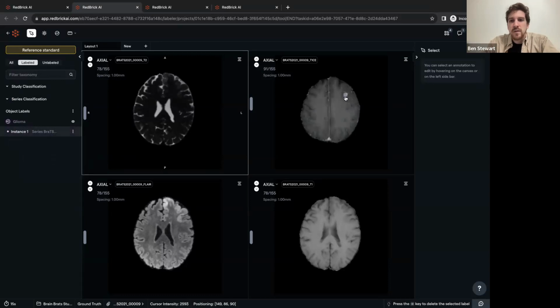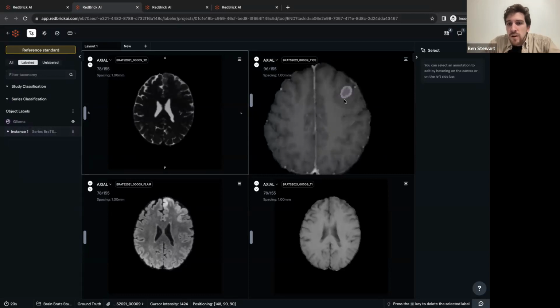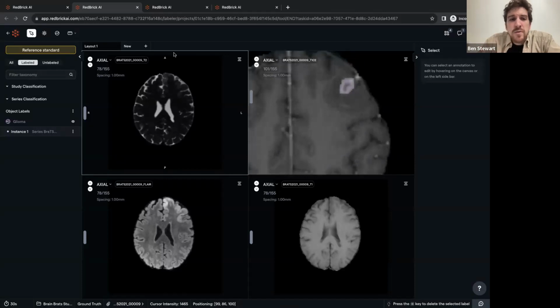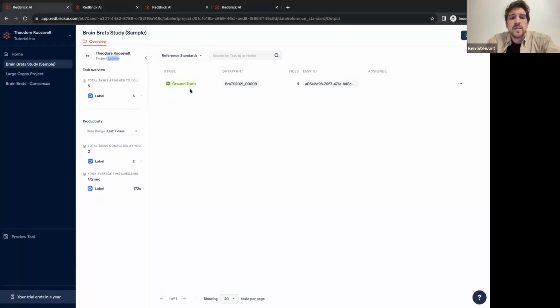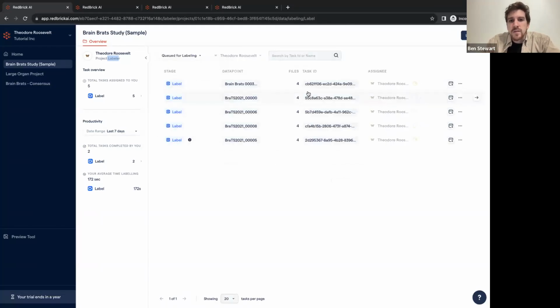We're going to jump to this label, and you'll see that there is a glioma here, and I can just walk right through it. I can see that my admin has gone a little bit outside the lines, but this is the baseline that they're leaving for me, and I can reference this as a labeler and say, okay, I have an understanding of what needs to be done here. I can return to my label queue, and then we can just get to work.